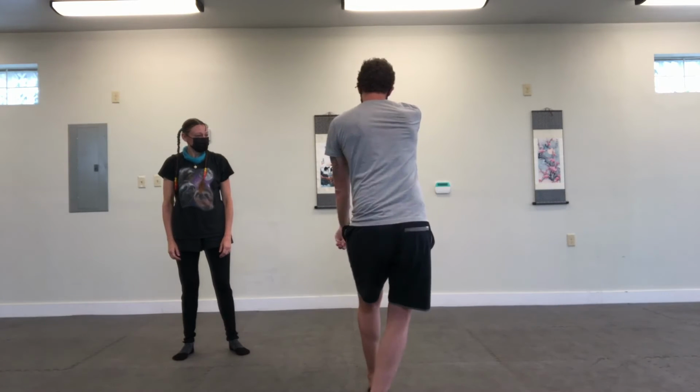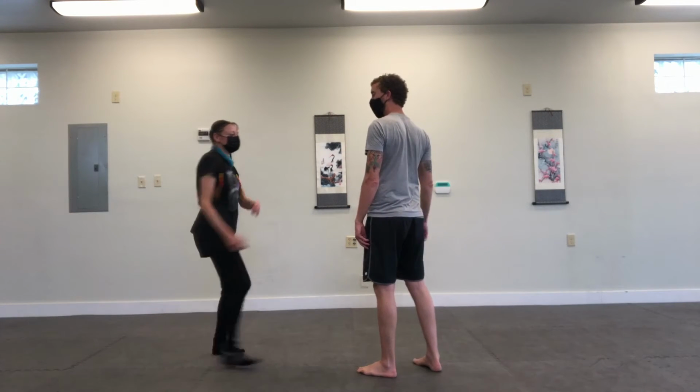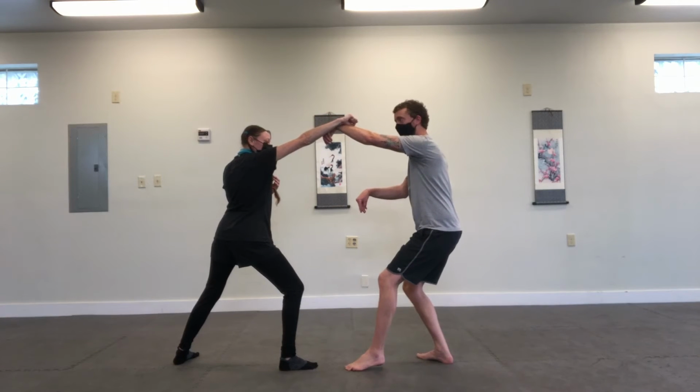The second one we're going to look at is when you're here, and you step, switch the hands, and move in a circle. This is a hip throw. So imagine Kristen punches in right. I block up with the left hand. So here's the first position.